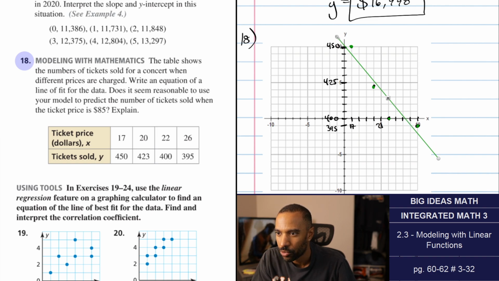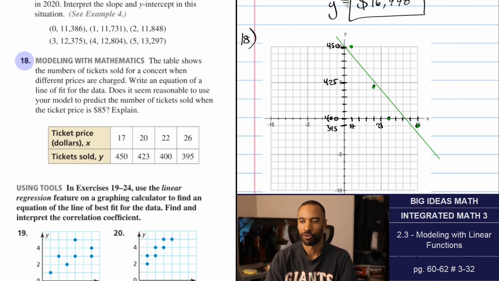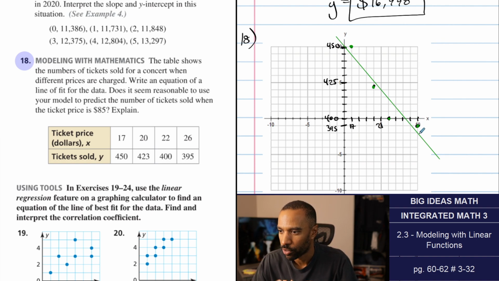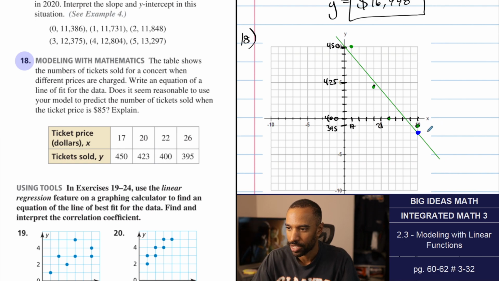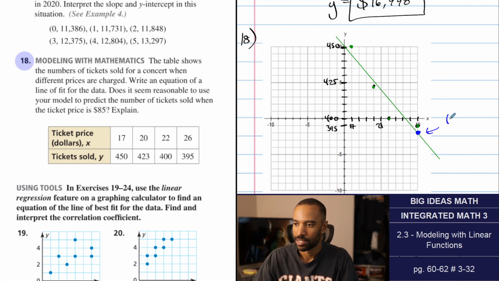Okay, I'm going to makeshift it so the points seem decent. So I'm going to say, okay, that looks pretty good. And I don't know if it is or not. I'm going to say that looks pretty good. And if that looks pretty good, I want to do 2 points as far out as possible. So this one right here, I think that was 26, right? 26 and 390. And this guy here seems to be hitting right at the top, which is 16 and 450.